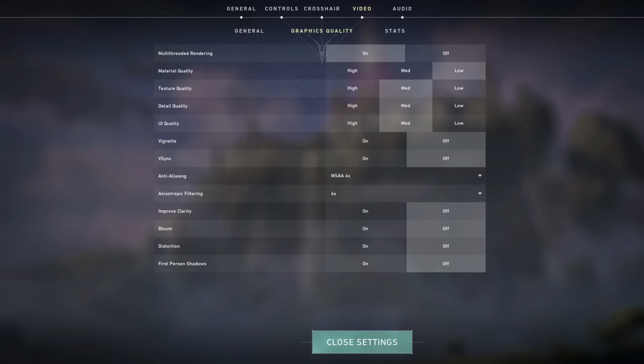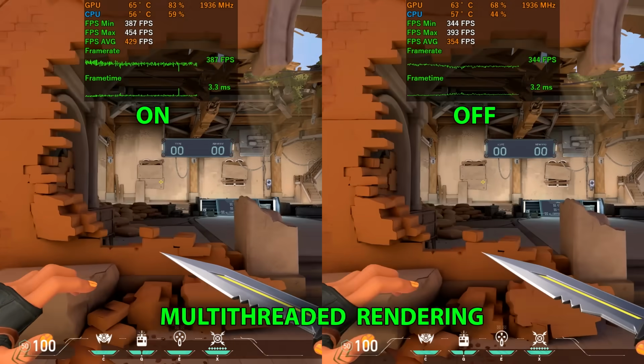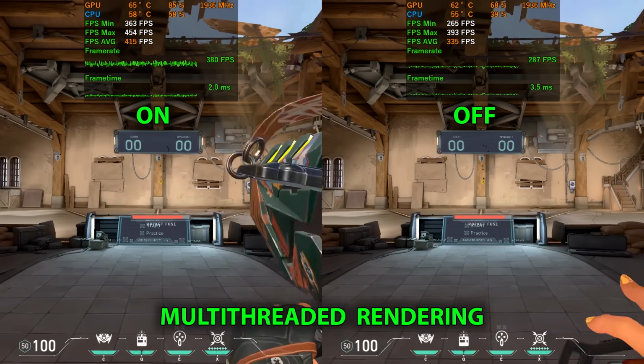Let's get these benchmarks underway. Up first, we have multi-threaded rendering. Turning this on allows VALORANT to use all cores of your CPU. If set to off, it will only use the first core.